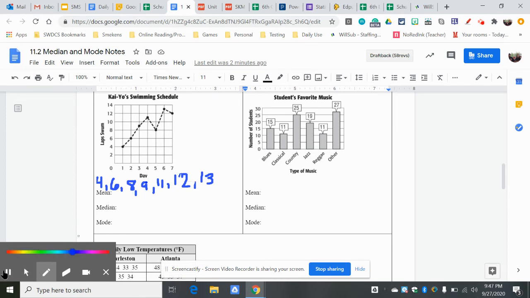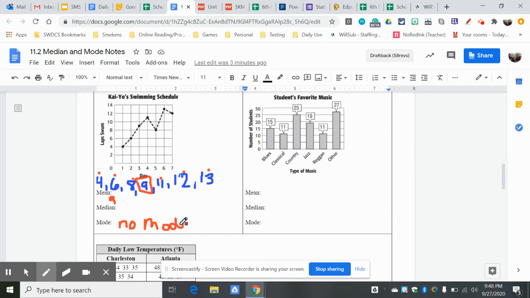All right, you should have gotten an answer of 9. Since I changed colors, I'll do it right here, okay? If you added those up and divided by 7, you should have gotten 9. So now I'm going to do median. I'm going to do these little dots just so it doesn't cross out all of mine. Counting into the middle. Do that with me. What is your median? And my last question here is the mode. Which number do you see that appears the most often? And your last answer for mode, you should have had no mode because no numbers appear more than once. And my median was 9, okay?